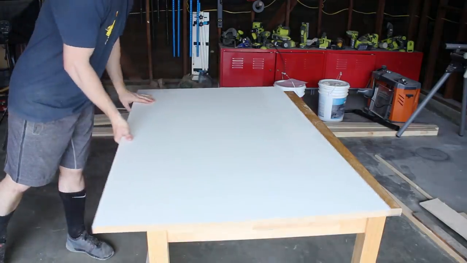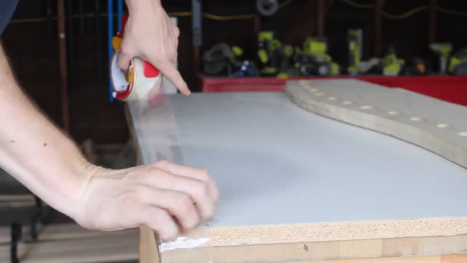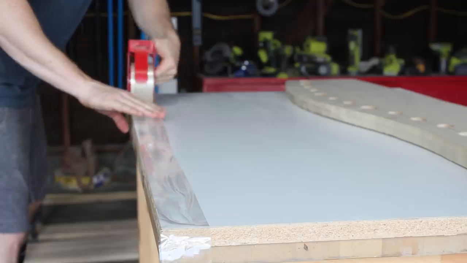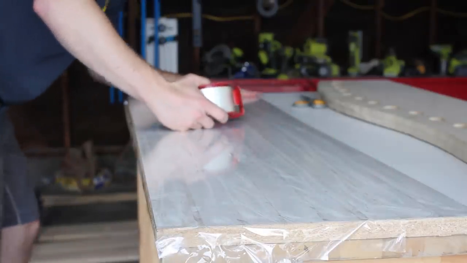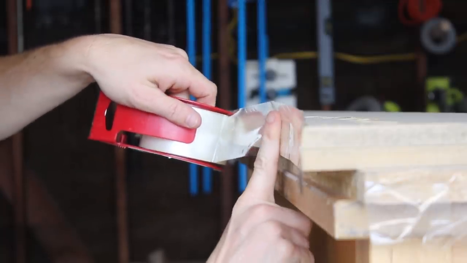To finish the mold, I laid down packing tape on a big sheet of melamine to prevent glue from sticking to that surface. And I put some tape on the edge of the MDF as well.